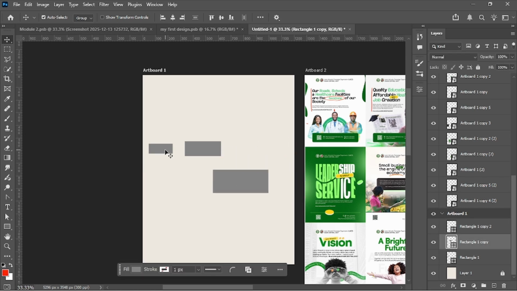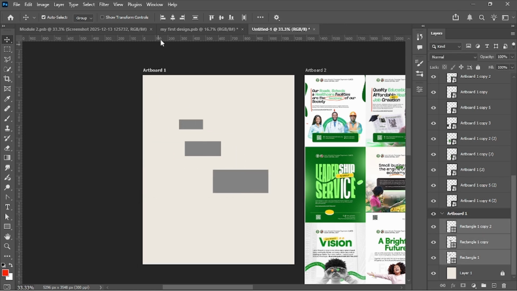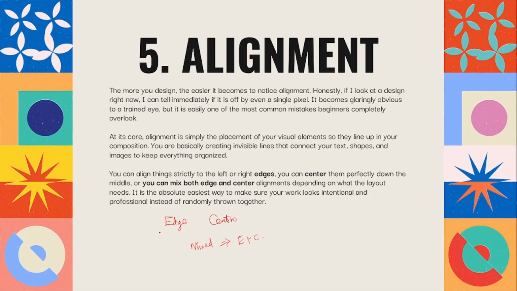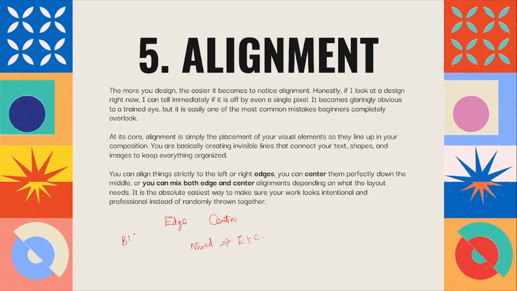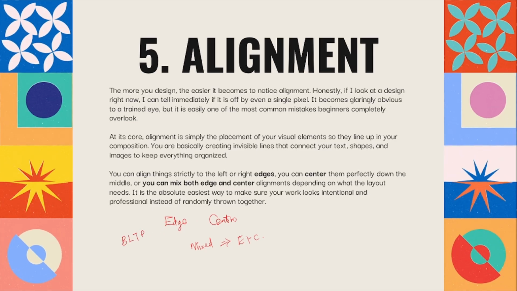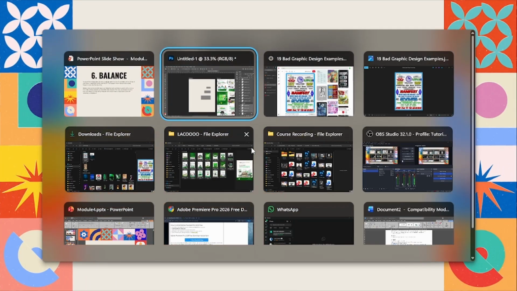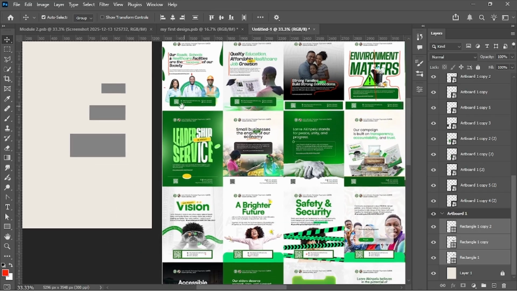Let's do a vertical alignment of the 3 again. Look, aligned to the center vertically, aligned to the center horizontally, aligned to the left, aligned to the right. So basically alignment is either at the edge, which is usually bottom, left, top, and right, then alignment with the center horizontally or vertically. That's a principle you have to follow, and then your designs have to be aligned.